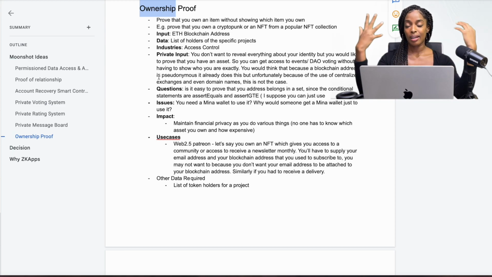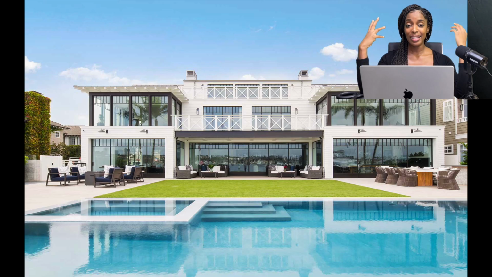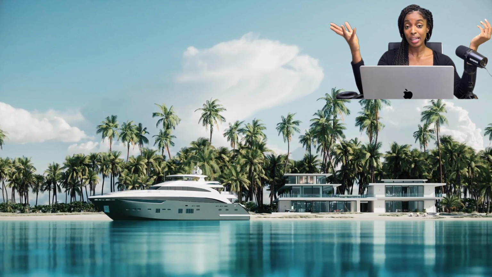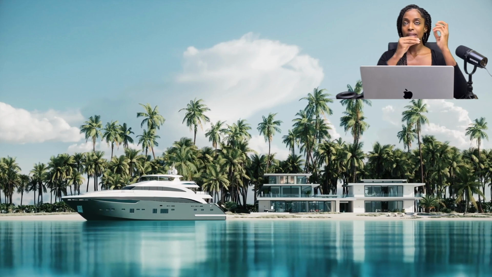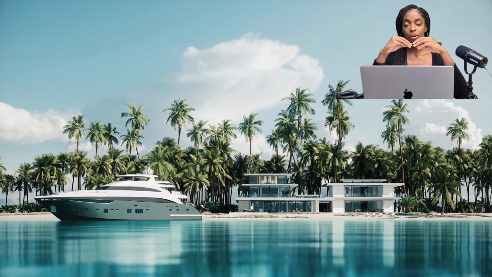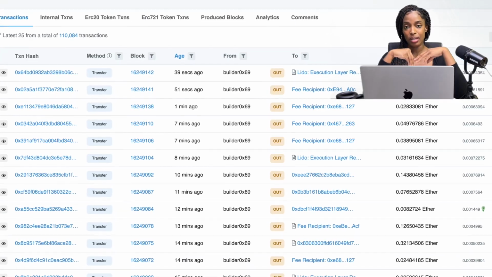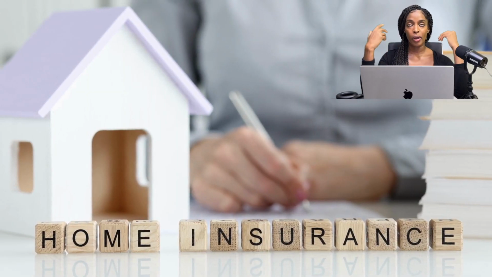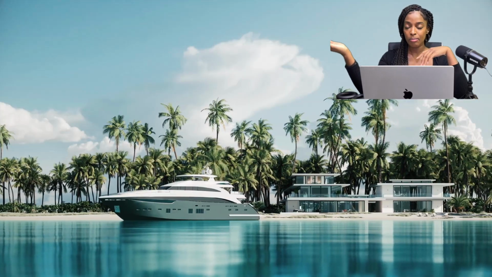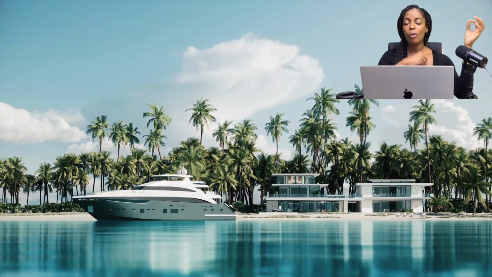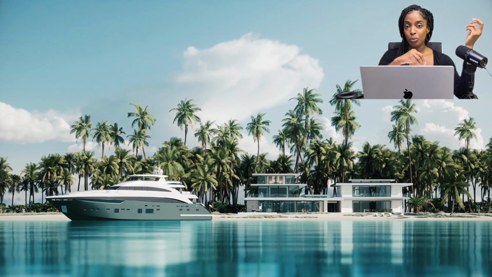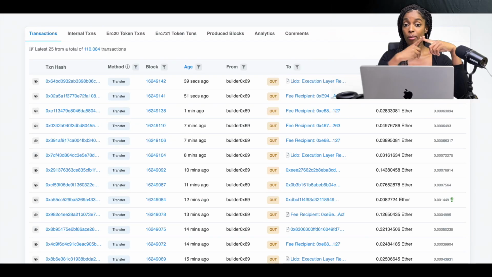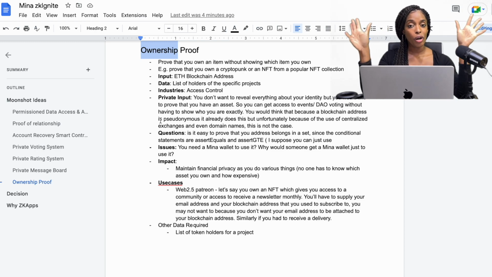What if you had an NFT that represents your house in the real world? And this NFT is a part of a collection of all the people who own houses within a particular area. But because this address is linked to your house, you probably have other transactions associated with this address. So maybe there's another service that allows you to get a lower insurance if you have a house in a particular area. Now, you don't want them to exactly know which house you own, and also how much money you have, how much money you've been transacting. You just want to prove that, yes, I have a house there.